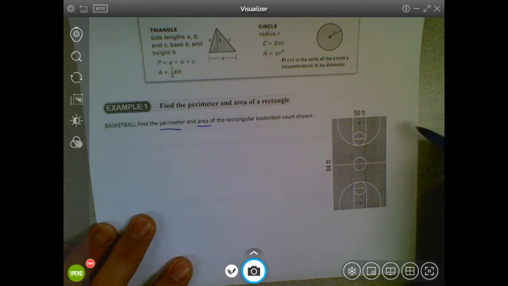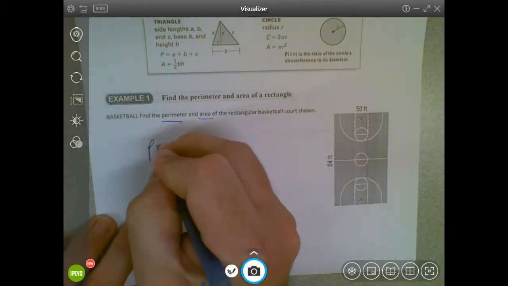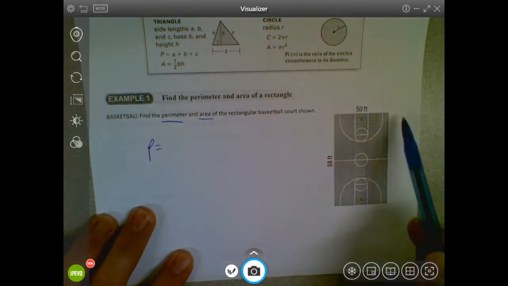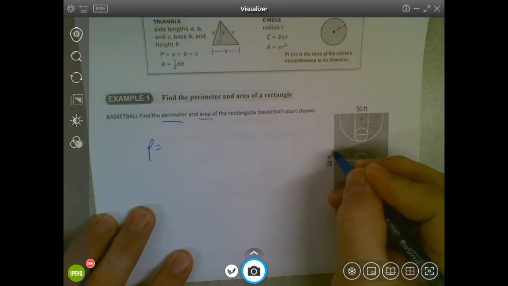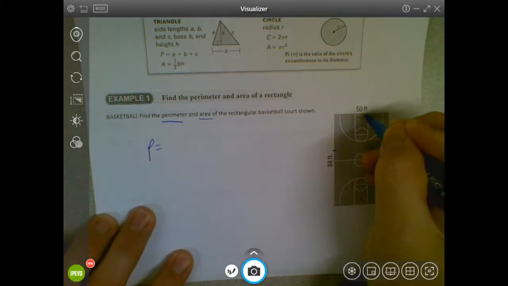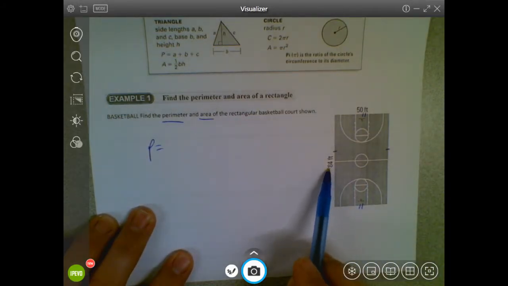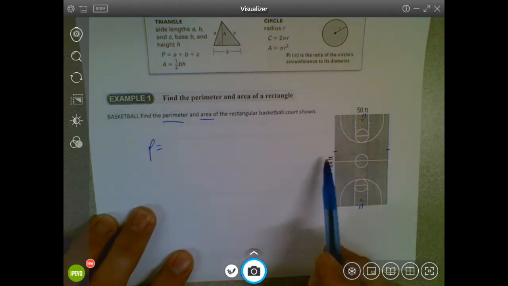So for this first example, they're asking for the perimeter and the area of the basketball court. The basketball court is in the shape of a rectangle. So we can go ahead and use our formula for a rectangle, which for perimeter, we could do a couple different ways. You could look at this as just adding up all four sides that make up the length around this rectangle. Or if you recognize that in a rectangle, opposite sides have to be the same, we can use that idea to say, all right, if this one's 84 feet, I could just double that to figure out how long it is on the sides here.